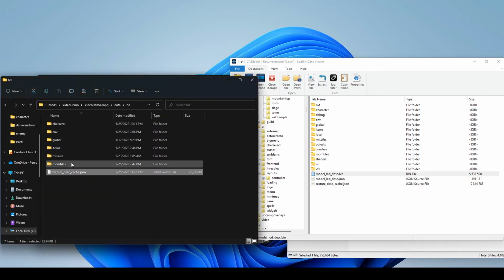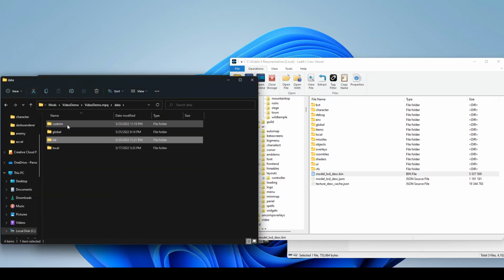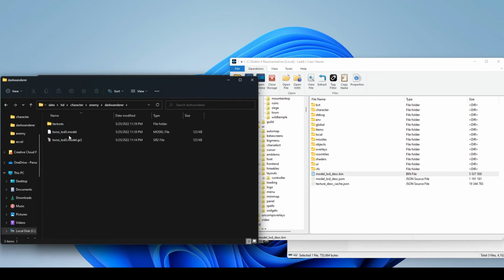So we have our model file here. Again, if we go to data, HD, character, enemy, dark wanderer, here's our model file that we're using right now to load everything.